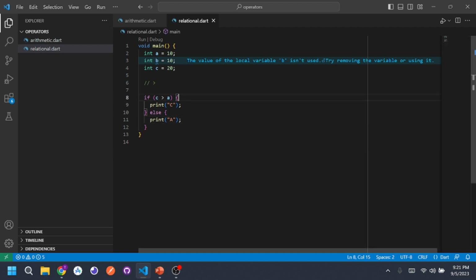Here we can see that the value of C is greater than the value of A. That means this condition should pass and it should print this statement.